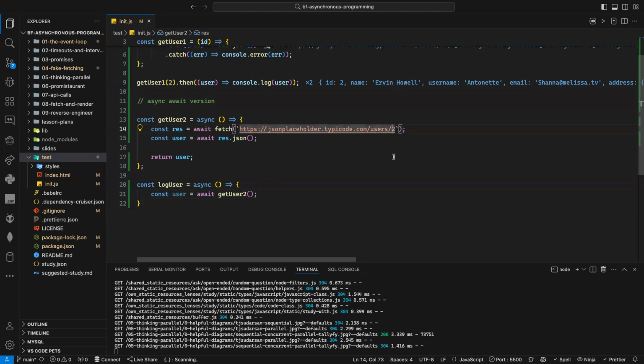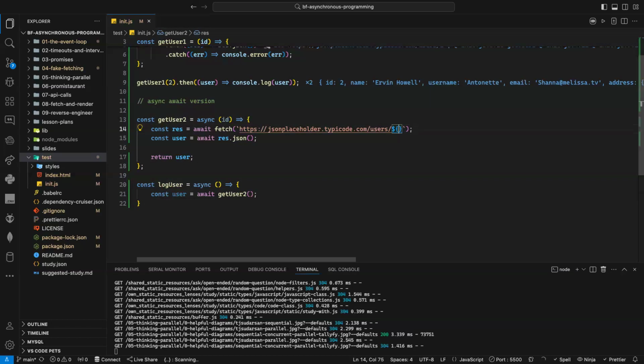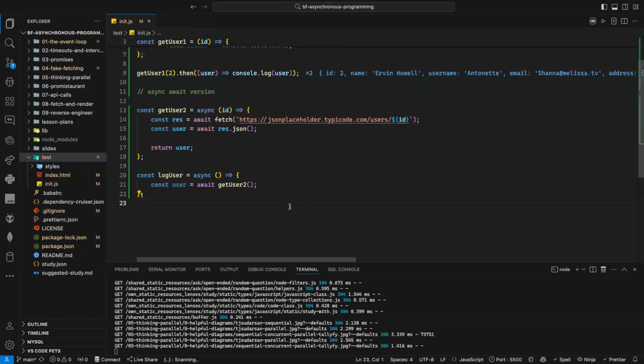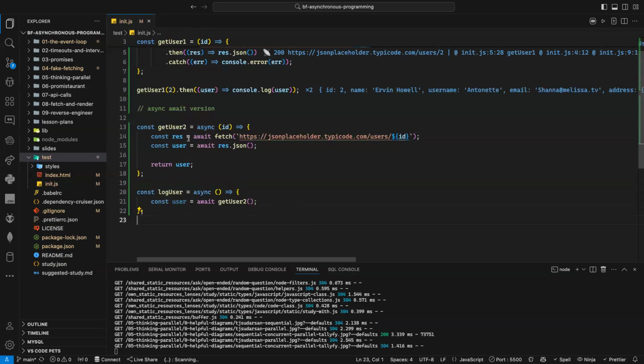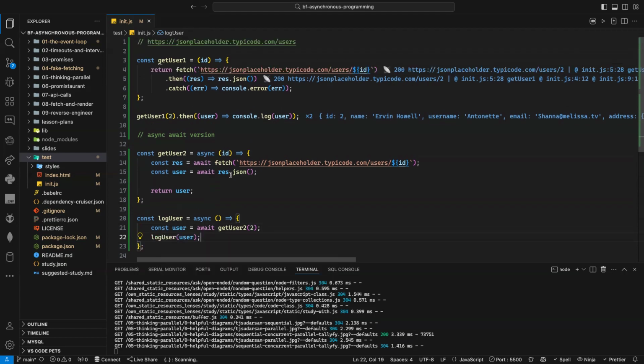But I forgot to make this one like that. Well, it must be a variable. And in here, I need to pass the ID, just to make it 100% the same. ID, and here, of course, it must be ID. Voila. So when I call this function, it will return a promise no matter what. That means this function also needs to be async. Why? Because I need to use await. It returns a promise, so I need to wait for it. And in here, I can pass ID1 or ID2, and then I can log it. It's fine. Voila. So let's comment this code.